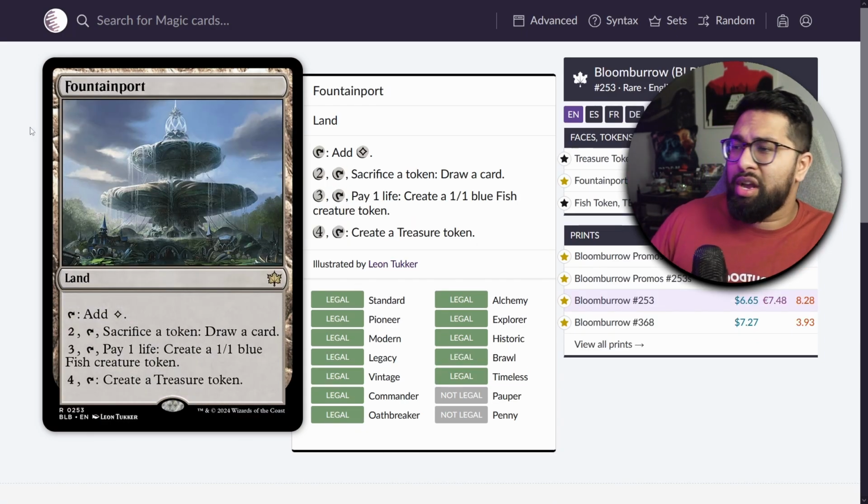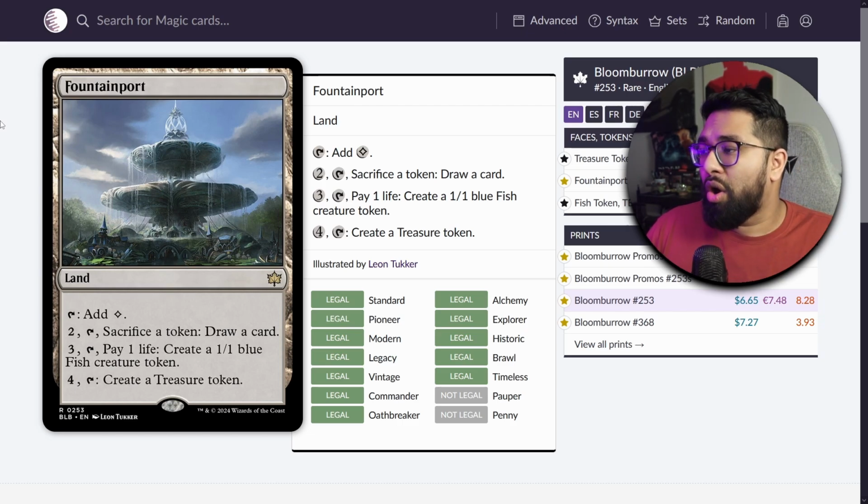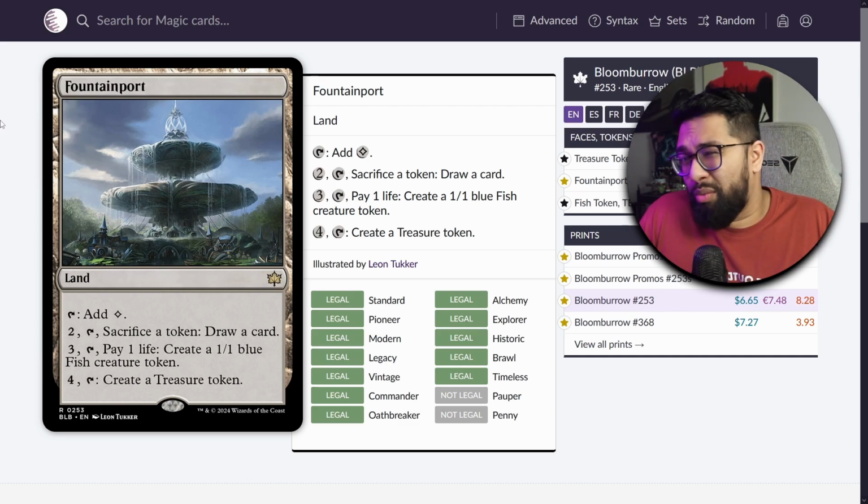Next up is Fountain Port, just a great value land. Sacrifice a token. You're going to be creating plenty of tokens to draw a card, pay 1 life, create a 1/1 blue fish, and then also 4 mana, tap, create a treasure token. If you have 4 mana out, you probably are ramping to some amount of mana.